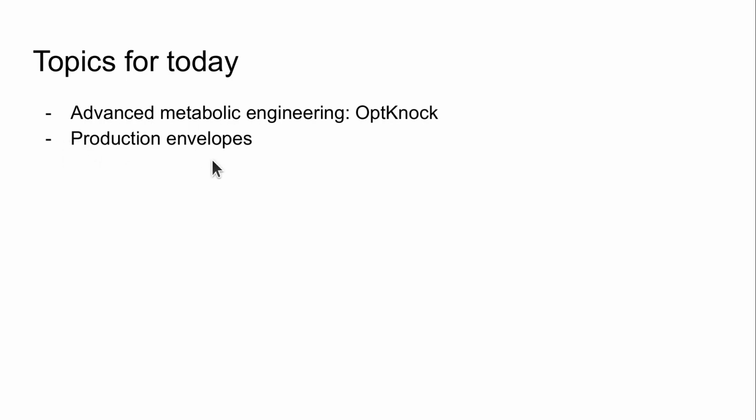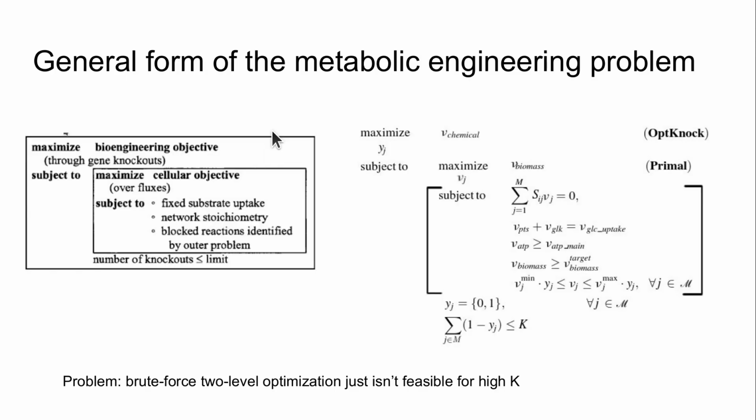As an auxiliary topic, we're going to talk a little bit about production envelopes, which is actually something we discreetly introduced last time, but we didn't really specify it by name and we didn't talk about them as much in depth as maybe we could have. So we're going to revisit them a little bit and talk about how we can compute them and why they are useful to us in particular.